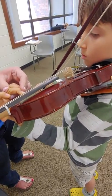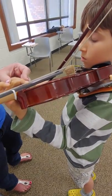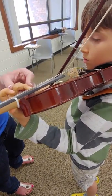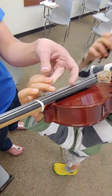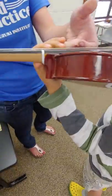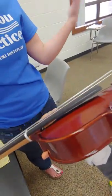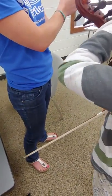Go down bow. Little faster, little faster, little faster. Good. Good. You see, so I'm using my hand to support his third and fourth fingers so that he doesn't clutch them down? Yeah, because when he does this, you're crunching all this, and it makes your wrist not have as much mobility.